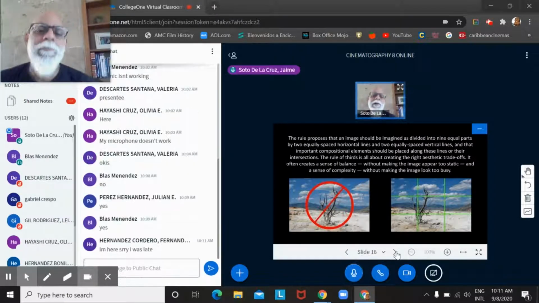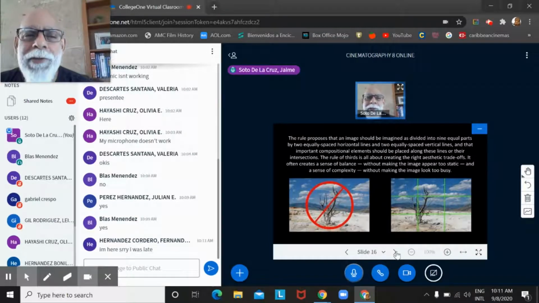put them dead center. There's probably a moment when you might need to do that, but it's not to present something in an aesthetic way. It's probably to drive an idea. But if you want a picture to look nice and balanced, you have to use the rule of division of thirds. And that's a picture to your right.